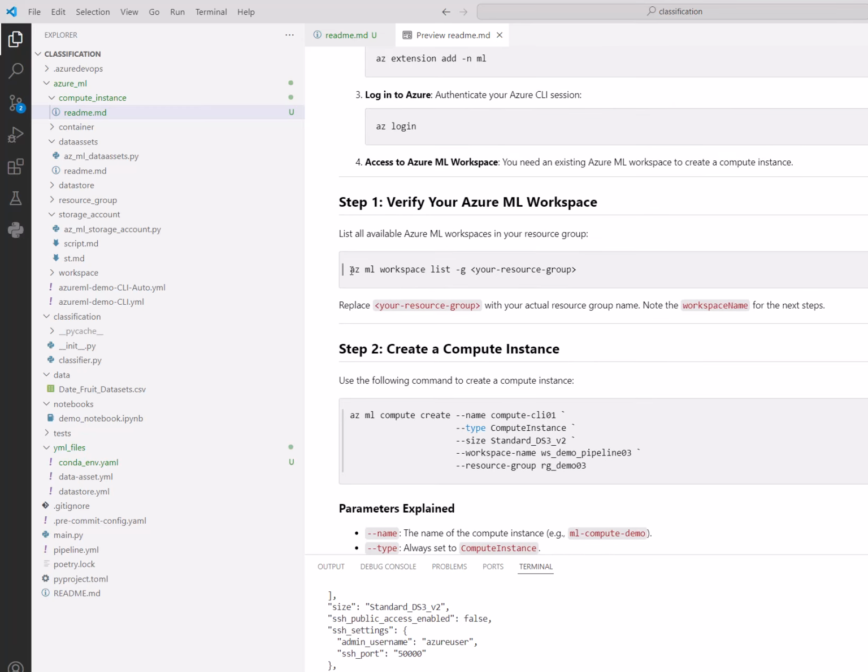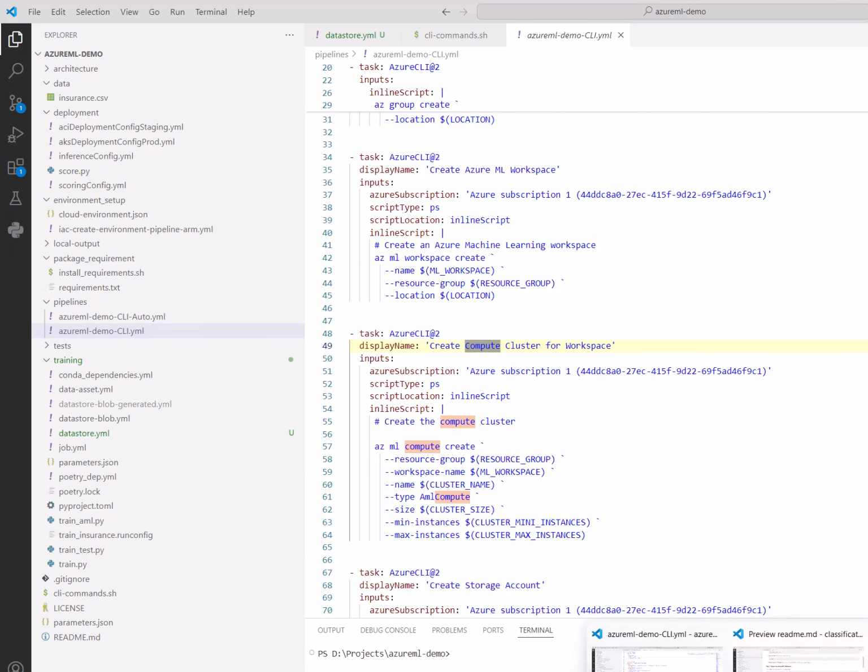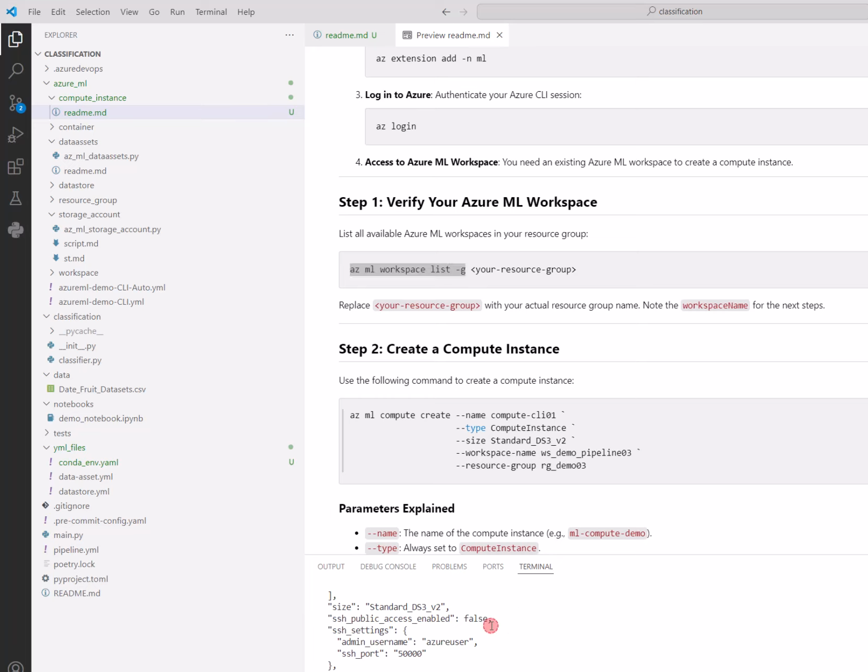The next step, if you would like to see what workspaces are in your directory, let's see this one here. Resource group demo 03. Let's see how many workspaces are in this resource group.